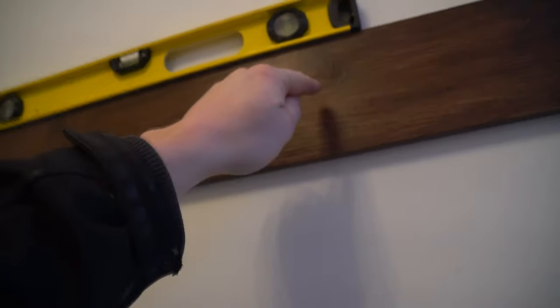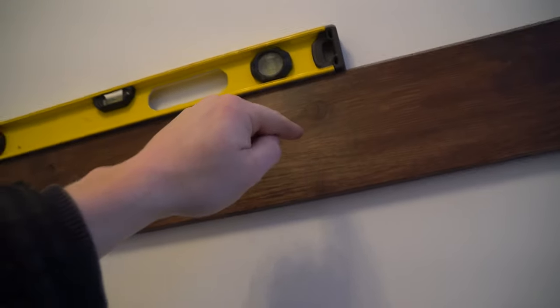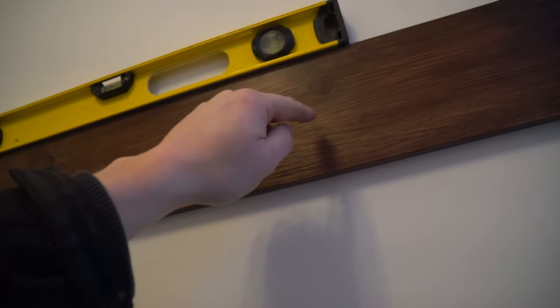Next thing you're going to want to do is, I've also got a stud here and a stud here. So what I'm going to do is either do one right in the center of both and then put a bolt in. But remember, when you do it, drill the hole bigger than the screw threads, so that way it doesn't actually tie into here, because if it ties into the board, then you could get that cracking happening. So from this point, once your board is mounted, I put these two into drywall anchors, this one into wood, and that one. The reason why that one's in wood is it's gonna get hidden anyway.